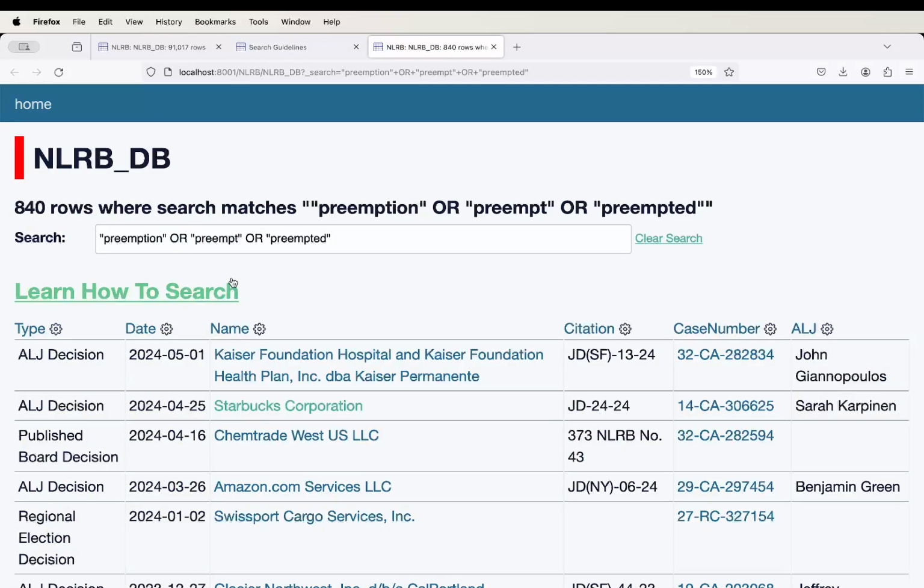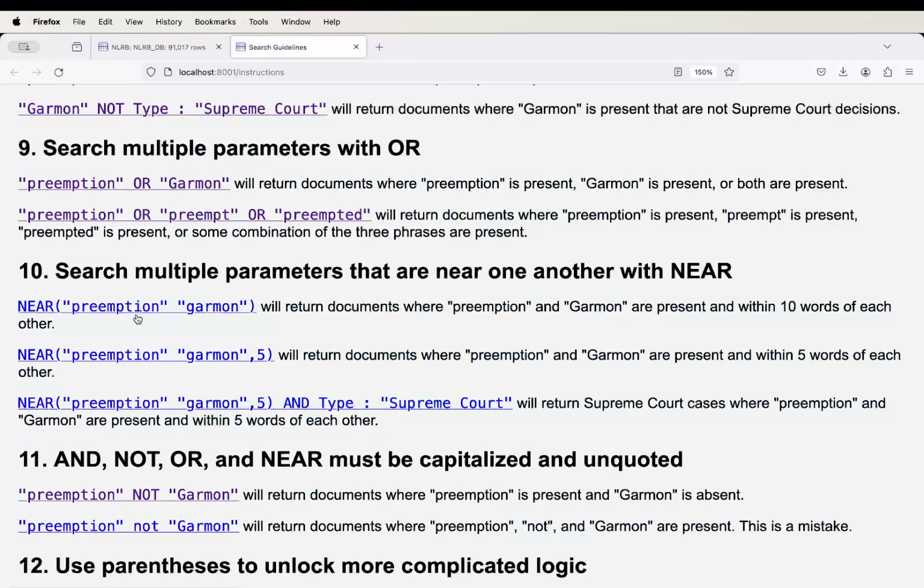And here's a way, like I've had some people say, can I do wildcard searching? What if I wanted to search for a lot of different ways to say the word preemption? That's not possible because the way the fast text indexing works is each word is fully tokenized. I won't go into all that. But you can approximate it with something like this, right? Preemption or preempt or preempted. It's a little cumbersome, but I think the speed gains of tokenizing all the words is worth something like this.